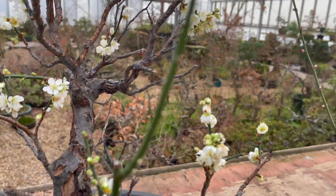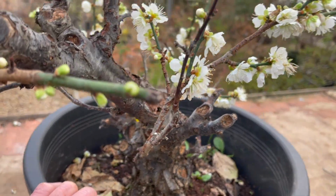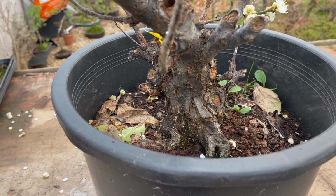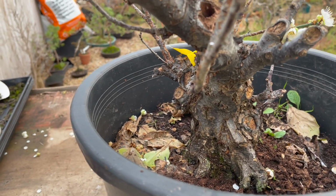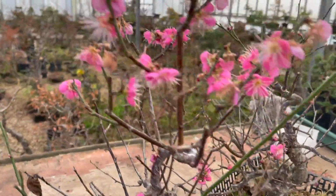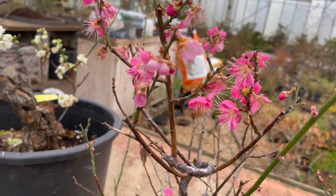Bonsai pots, because they have limited volume and don't have a lot of space for the roots to develop, the trees tend to suffer a bit. So whenever I see a problem like that, I tend to put them in flower pots and grow it stronger. In fact, what I might do, if this tree continues to grow strong, I may put it in the ground to see how strong it gets, because I know that you can grow apricot as fruit trees, which are grafted onto ordinary prunus stock, and they tend to survive quite well in the British climate as outdoor fruiting trees, with perhaps a little bit of protection.